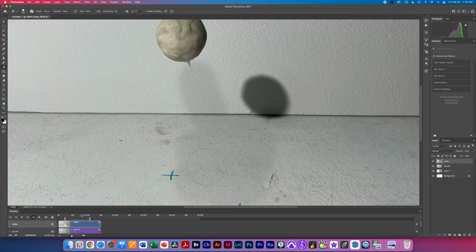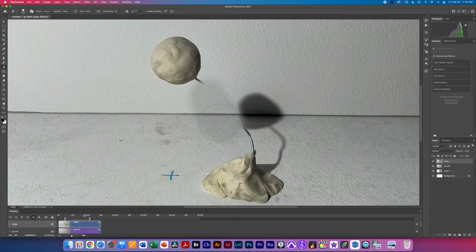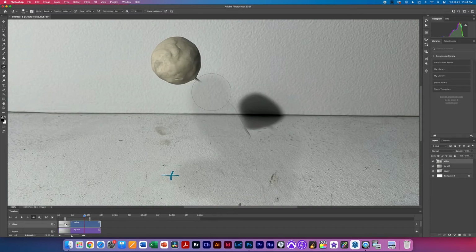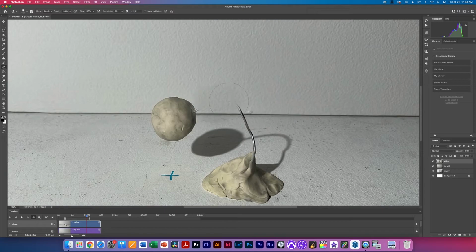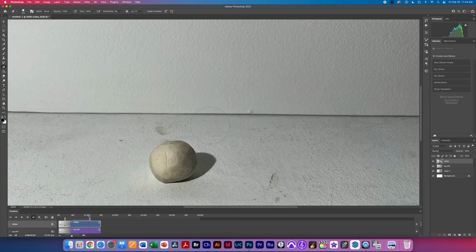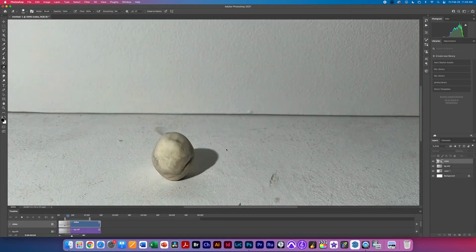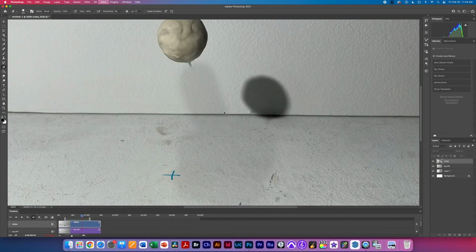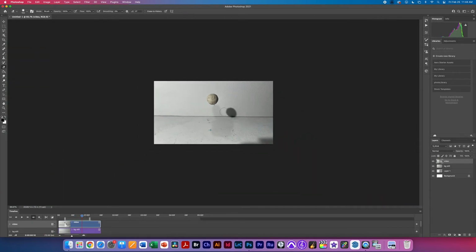This is the bad way to do it. And again, you wanna kinda be careful. I'm not being careful, but I'm just saying you could be careful because you're not trying to do this for people in a video. And obviously I messed up. If you mess up, Command Z will allow you to undo stuff. And here's what we've got so far. And you can kinda see, Command 0 to zoom out and Command minus zooming out. Got most of it. Obviously could have done a better job.